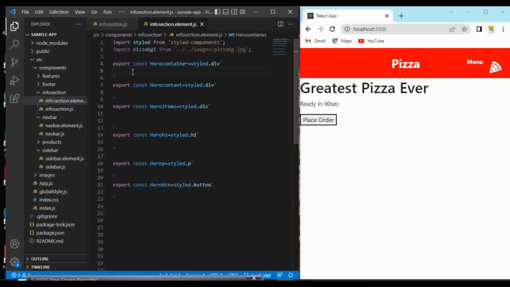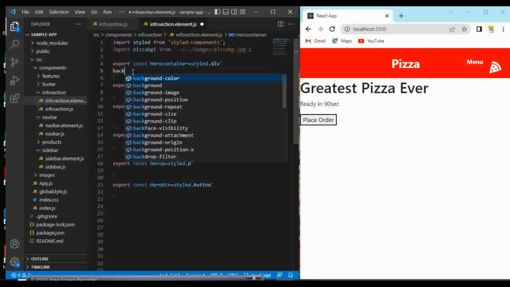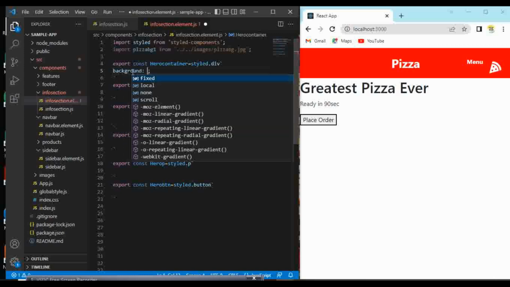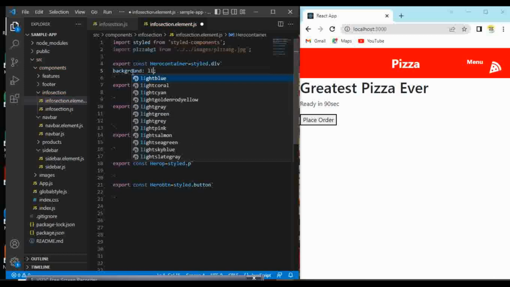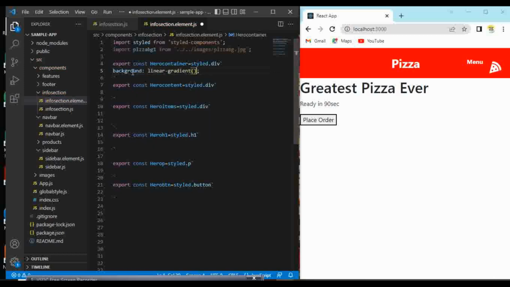First I will include the background image. So I will set the background as linear gradient of, and initially I'll set the direction. Then I'll set the color RGBA.